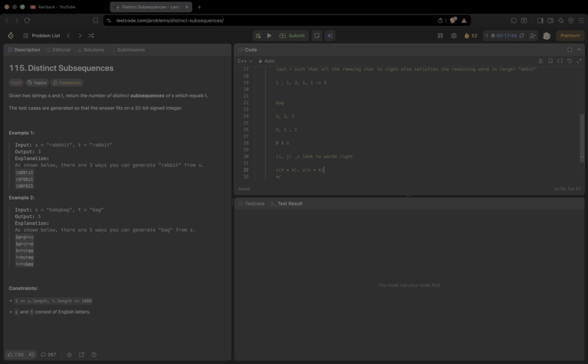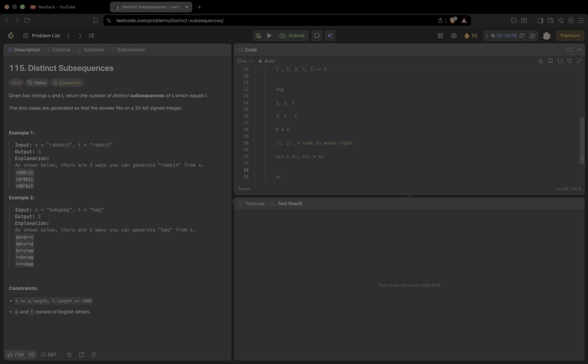once we reach I equals 0 and J equals 0, when we are traversing from the end of S and T, we get the right number of subsequences. Till here we are fine.